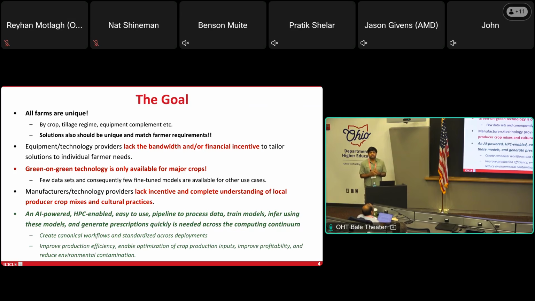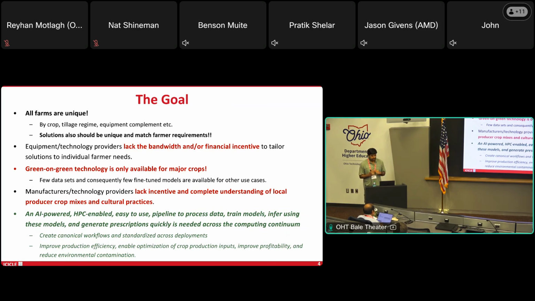Okay, so solutions also need to be unique. Large organizations lack the bandwidth or the financial incentive to tailor such solutions. However, the solutions that these organizations have pitched have shown to be significantly impactful in terms of reducing the use of chemicals. For instance, precision spraying solutions from John Deere has shown a reduction of up to 70% in the use of chemicals.